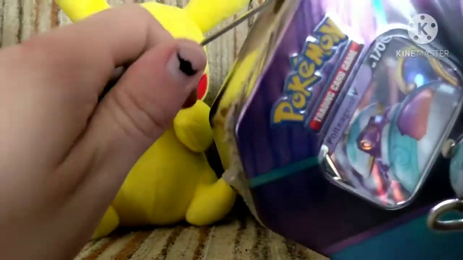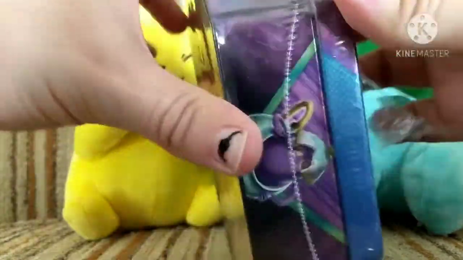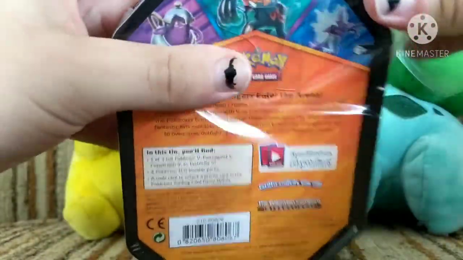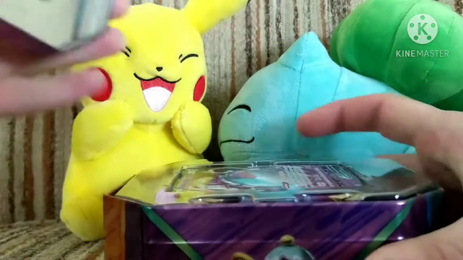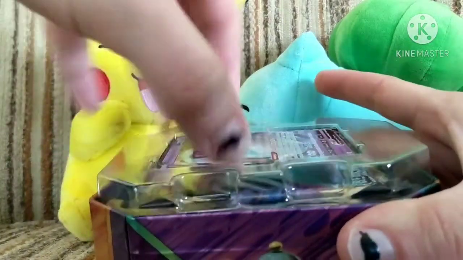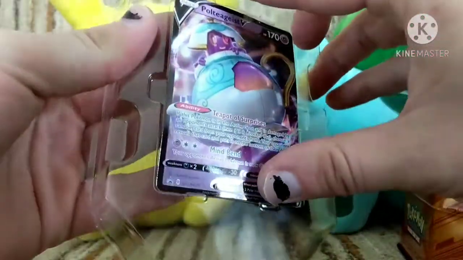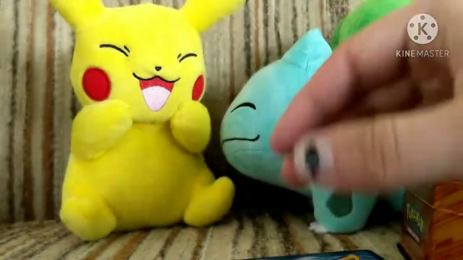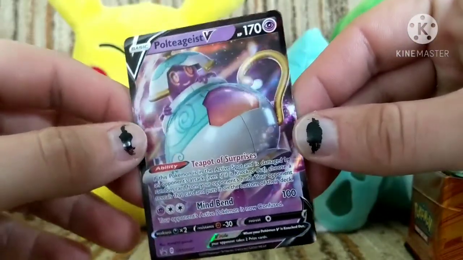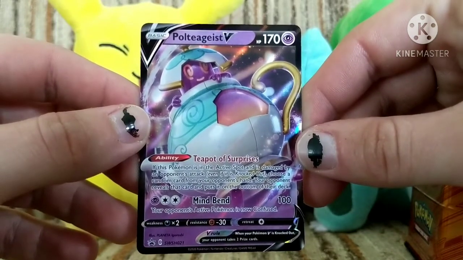But let's go ahead and take our knife. Let's cut this bad boy open, and let's see what we can pull today. Now, like I said, I haven't opened up a tin in a while, so this is going to be a lot of fun. We have... Oh boy. Okay. So there's your guys' code card. And we have the Polteageist V promo card from the tin.